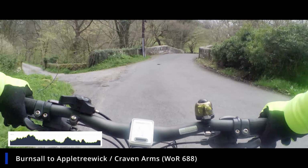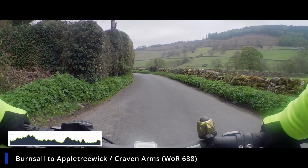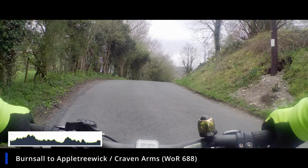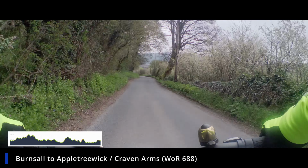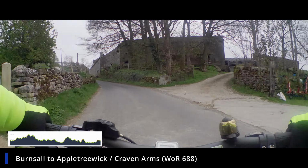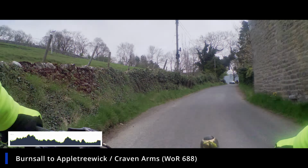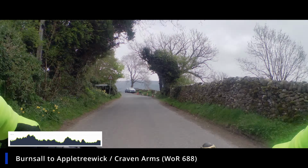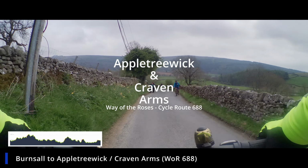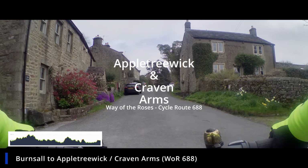So now we're coming out of Burnsall, and we're heading into the village of Appletreewick, which is a beautiful little village. Really, really lovely. Great views over the side onto our right. And you can see Burnsall, and the river slowly edges its way along. More cyclists going past. You can see how popular this route might be. And as we get into Appletreewick here, you'll find a lovely pub there, and plenty of places to view, and more cyclists coming through.